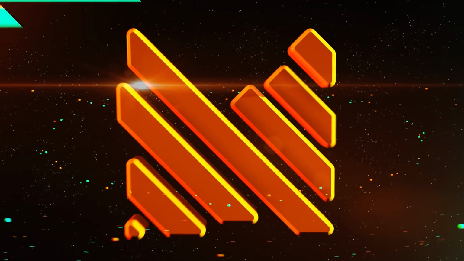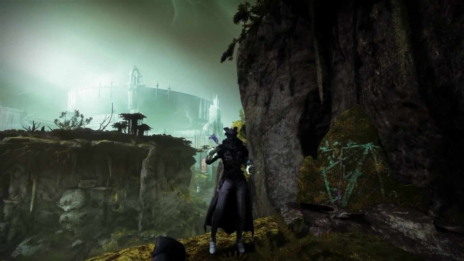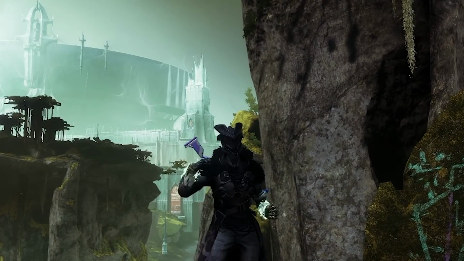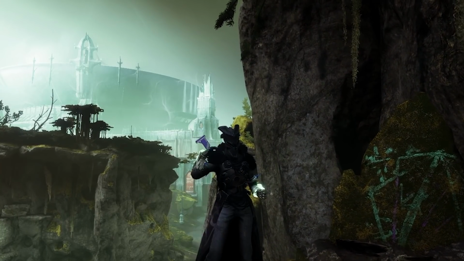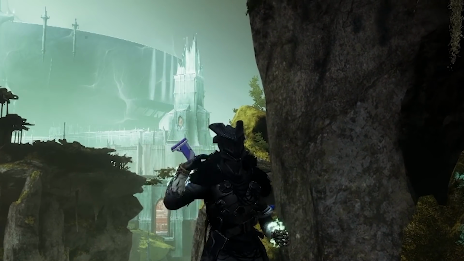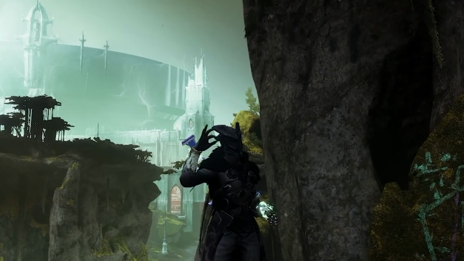All right, ladies and gentlemen, between the hustle and bustle of all the new content that came with the launch of Witch Queen inside of Destiny 2, a new XP cheese has been discovered for the new destination, Savathun's Throne World. Now, I'm going to be honest, I don't know how long this is going to be in the game for because, well, it's literally broken. So do this while you can. Seriously, drop what you're doing and get this done.